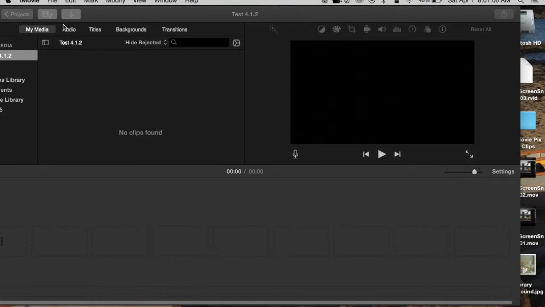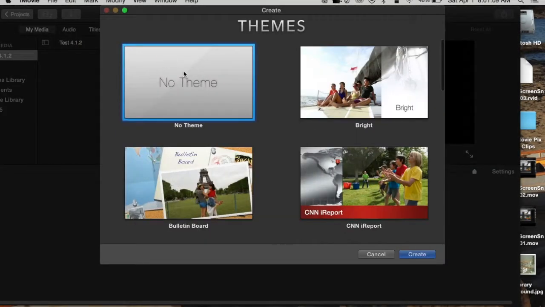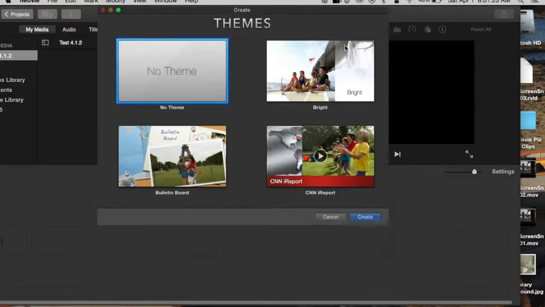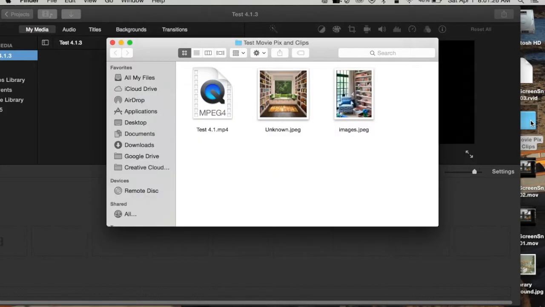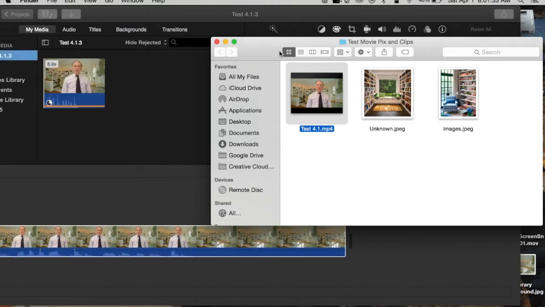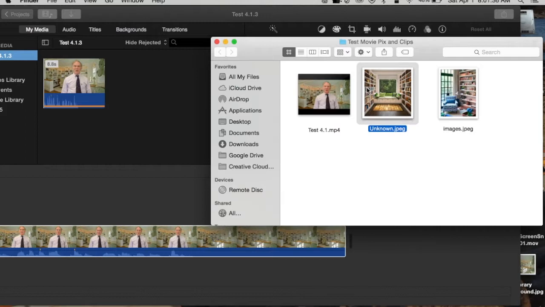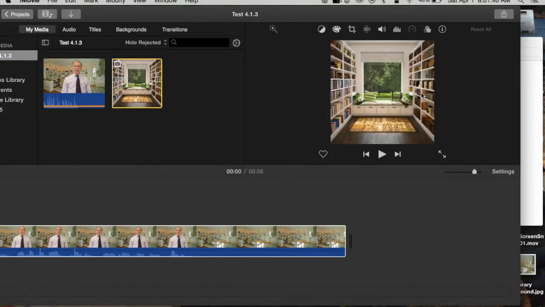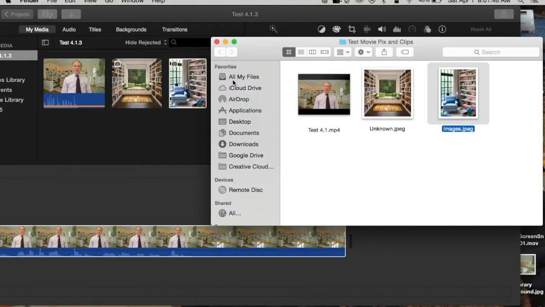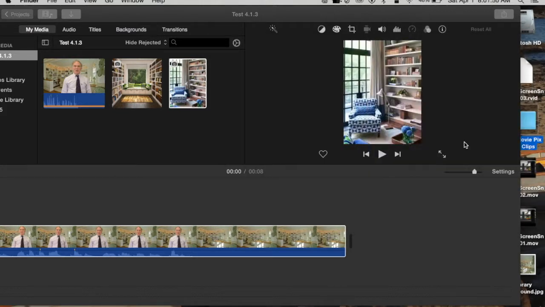To insert other images into your film, you need to go back and redo the steps where you create a movie and open up your green screen completed work with a new title. Once you've opened that file up, you probably by this point have a file of images including your green screen movie and some photos you'd like to insert. So you want to drag those either into the timeline or, more likely in the case of the images, put them into the iMovie file. Once you've done that, you can close up the file on your desktop that contains your images and start to work on inserting images into your green screen film.